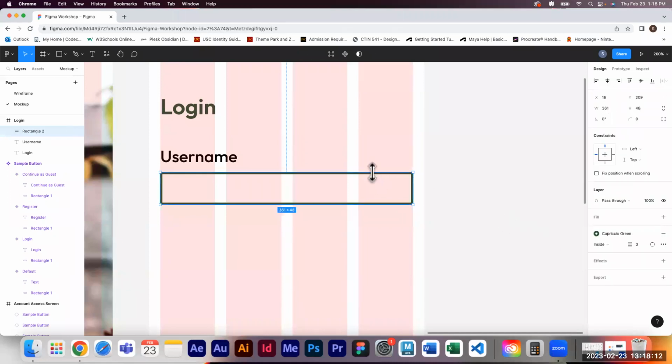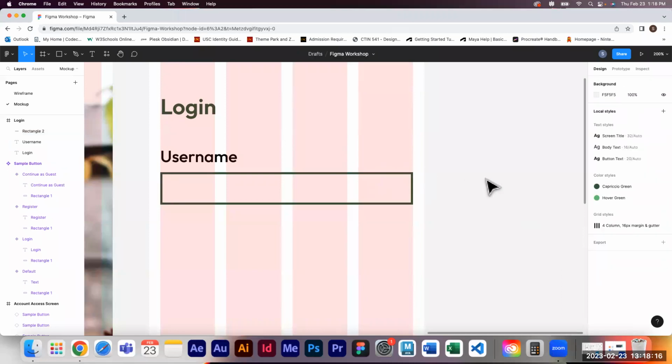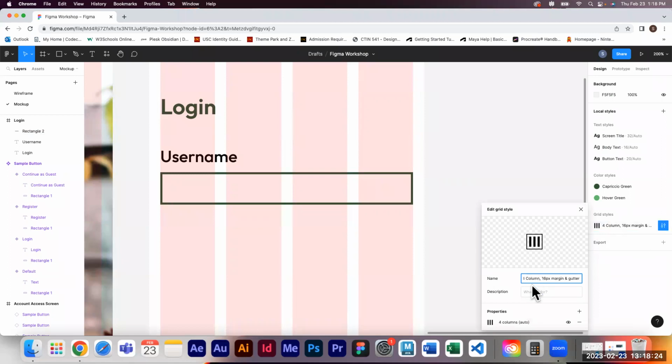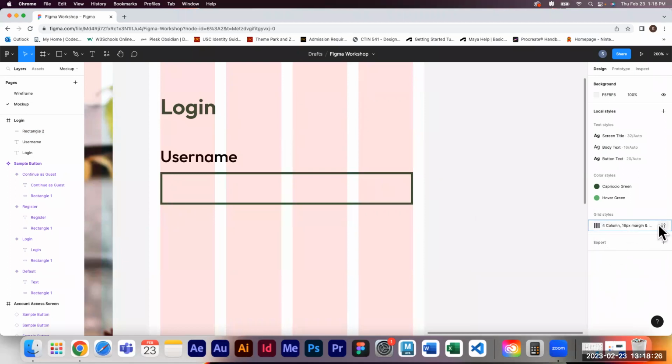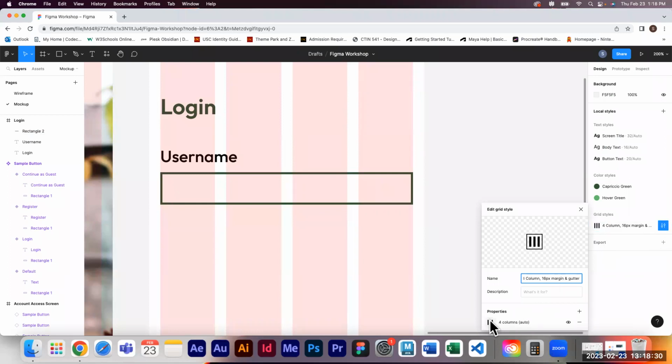What do you mean? The grid. Because mine was really close to the edge. For some reason. So it depends. If it's on the edge, it's the margins. So in grid styles, I can click this to customize my style. I can click here for the properties. And then margins is what determines this right here. And then gutters at the in-between.